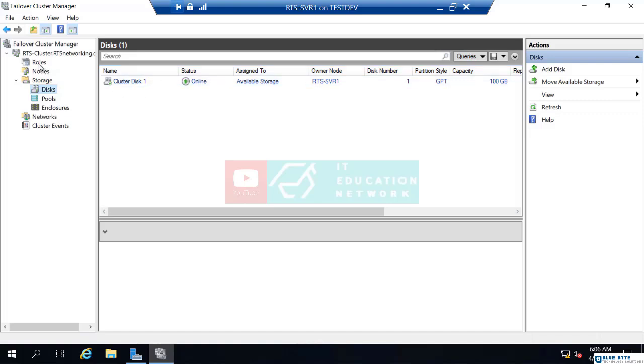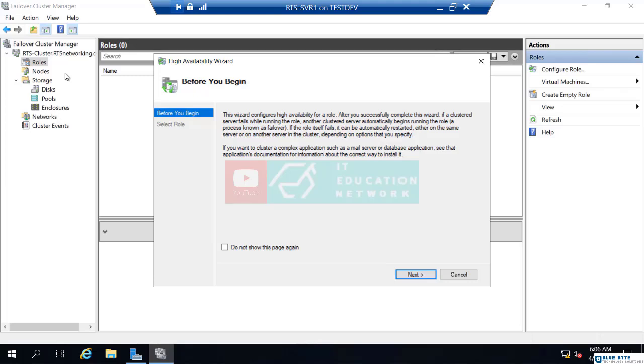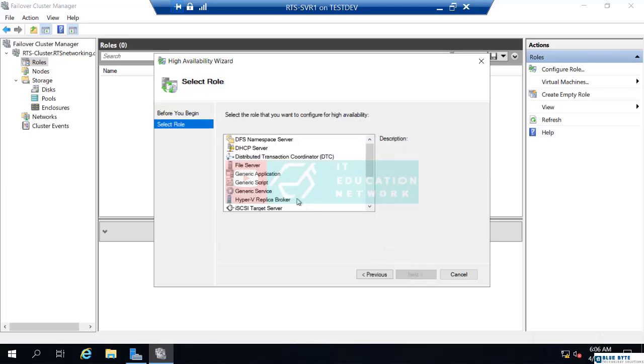So we now have taken care of storage. What I'm going to do now is go to roles, and I'm going to create a file server. So we're going to make a file server highly available. To do that, I'm just going to go to configure role, and you'll see the roles that we can actually cluster.